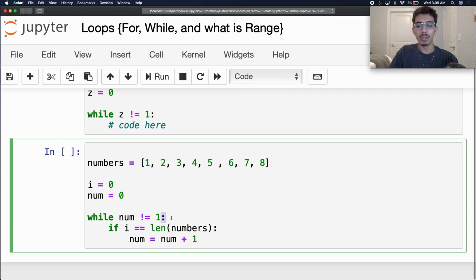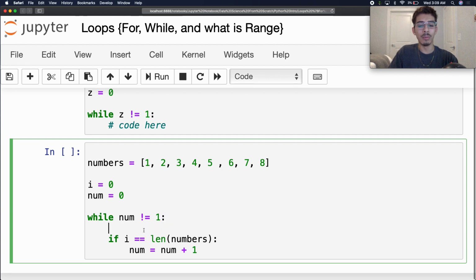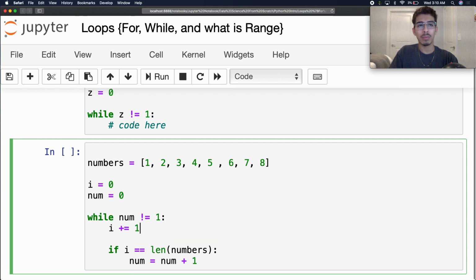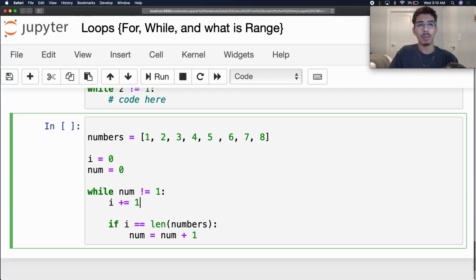That's our very last condition, and we're just going to iterate over it. So each time we go into this block, it's going to do i plus equals 1, my bad.